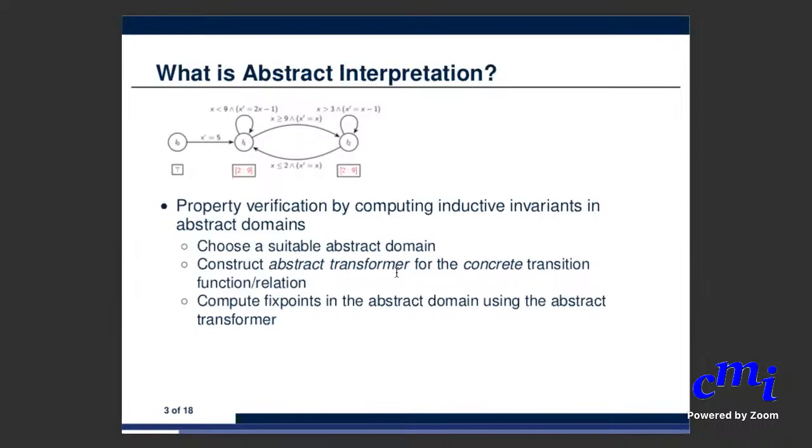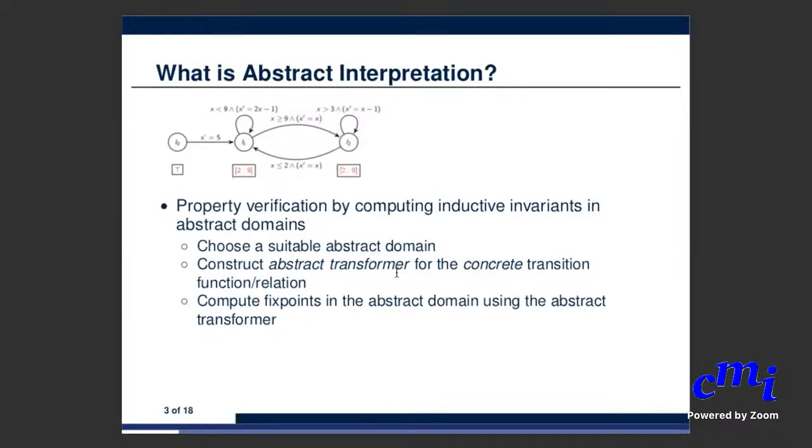And that's the idea. Now, these are the 3 component steps for using an abstract interpretation tool. First, you have to make a choice of the domain, okay? A typical abstract interpretation tool gives a whole library of domains, or you can use a combination of those things. Then it constructs what is called an abstract transformer for each of these transition functions. Here, what I call transition functions correspond to conditional statements in your program, okay?